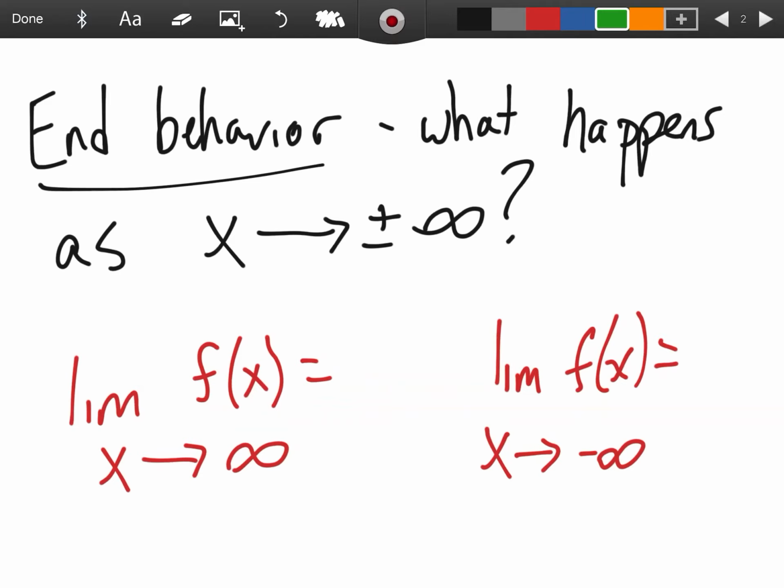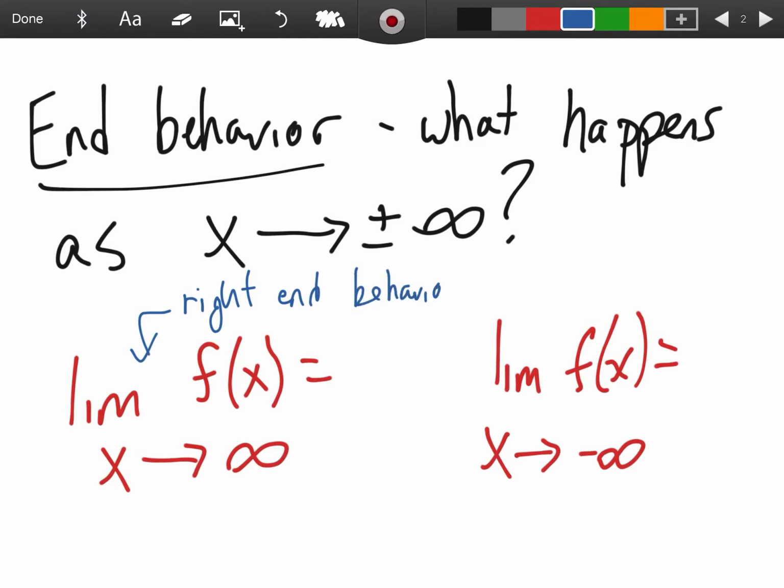And when I talk about either end of the function, I mean the left end of the function and the right end of the function. So as x goes towards negative infinity or as x goes towards positive infinity. And one way that we talk about left end behavior and right end behavior is using limits. So we say, what is the limit of f of x as x goes to infinity? So this is saying what happens to my y values as I go all the way to the right. This is known as the right end behavior because x is going towards positive infinity. So this is the right end behavior.